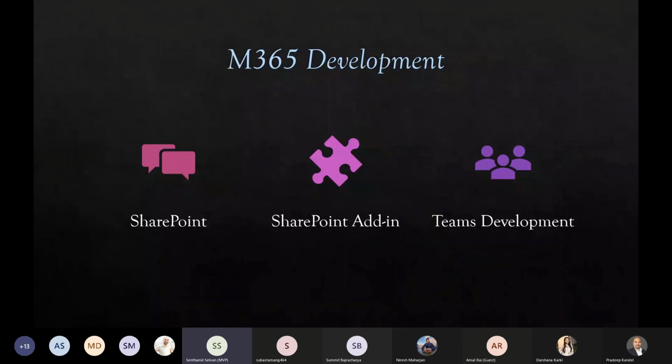And the next one is about Teams development, Microsoft Teams development. Nowadays, Teams has become the default conference or meeting tool for any enterprise, as long as they have the M365 subscription. Whatever development you do with SharePoint, later I will mention, it is the SharePoint Framework. The same component you can deploy to Microsoft Teams.